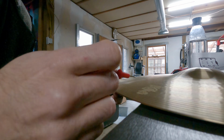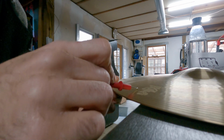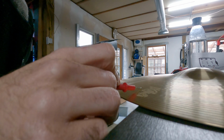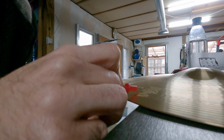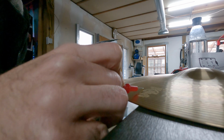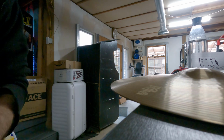It is helpful. I think you can get them at Walmart for like $15. If you do any kind of electronics work, it's a pretty valuable tool to have in your collection. And then for this, it just makes troubleshooting a little bit easier. So that's what we want.